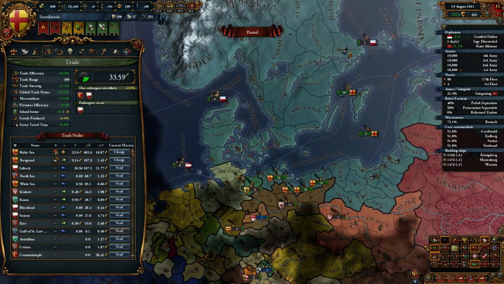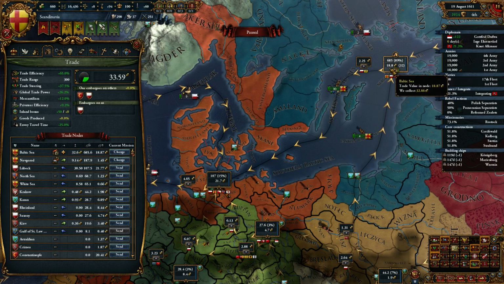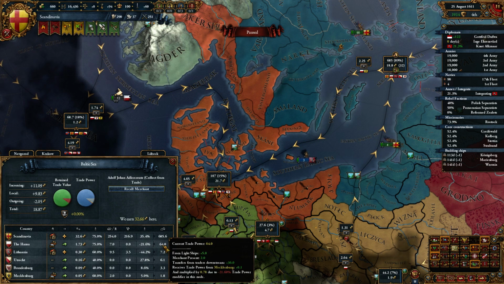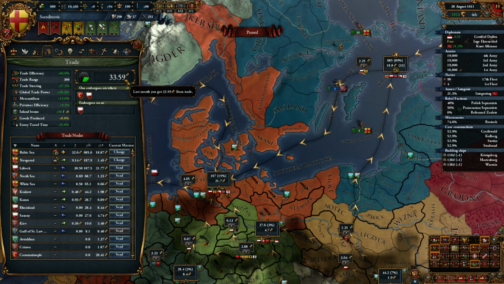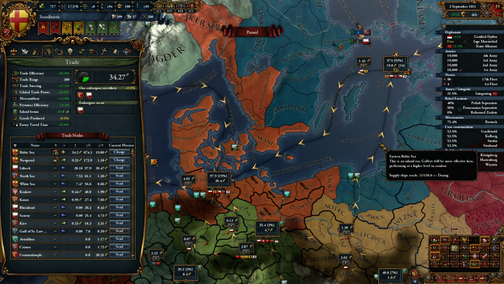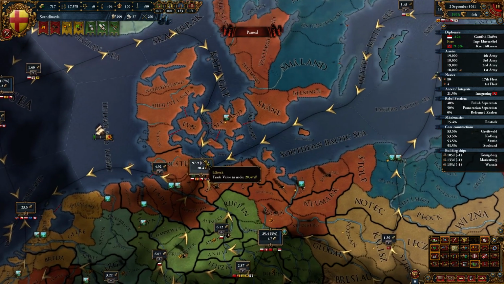I bet that because our embargo is going to be so strong, in fact, at least in this node, it should be very strong. Minus 70%. So their trade power is going to go from 64 down to very, very little. We made last month 33.59. Yep, we made more money with a bad embargo, because their trade power went down to 33.9.